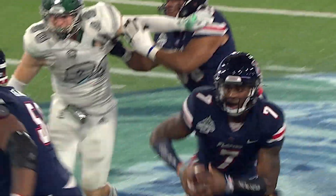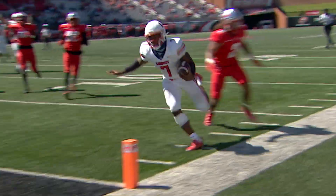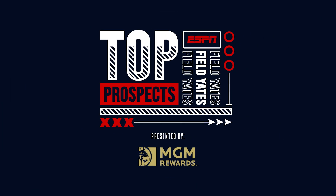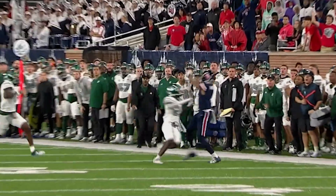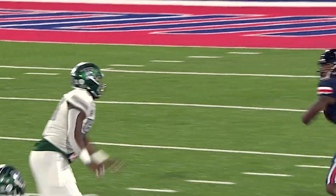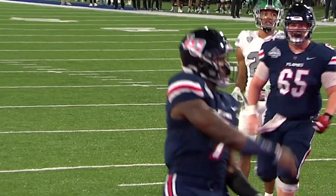While the quarterbacks in the 2022 NFL Draft may present as many questions as answers, one thing is certain: Malik Willis' upside is just too significant to ignore. Willis can whistle a throw down the field that will make your jaw drop on one play, then improvise and weave his way through a defense with his legs on the next. When he was at his best in college, defenses were overmatched, left looking for answers as he dazzled. The soon-to-be 23-year-old stands just a bit over six feet tall, and there were games during his final season at Liberty where he tried to make too much out of nothing. But with coaching, NFL teammates, and a little bit of patience, Willis has a chance to emerge as the best signal caller in this year's draft.